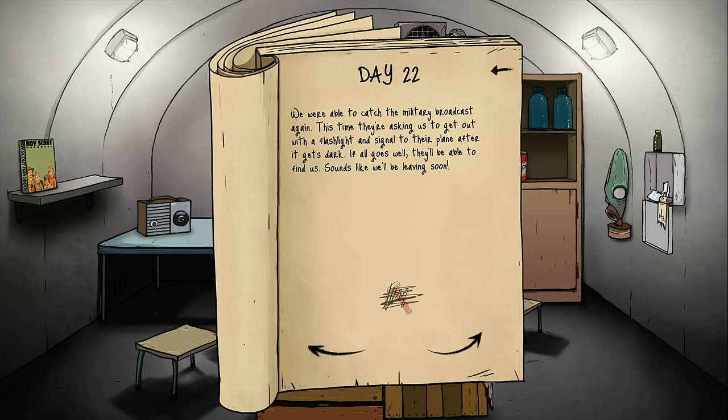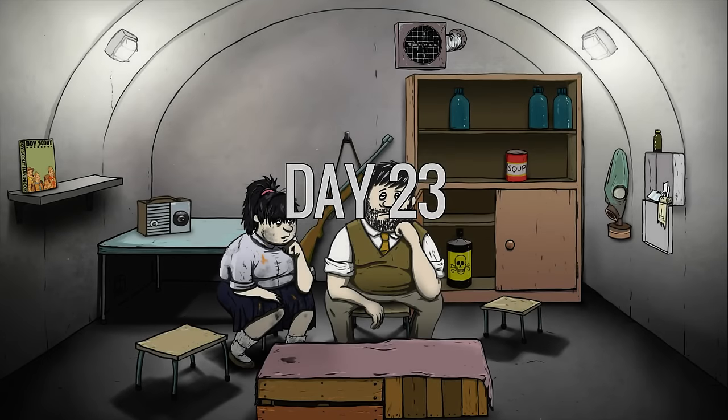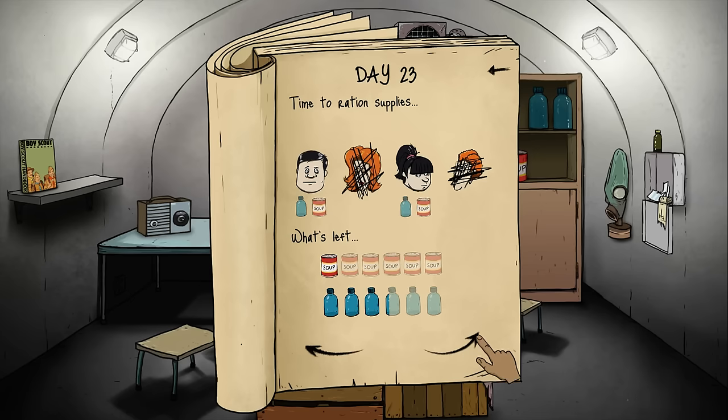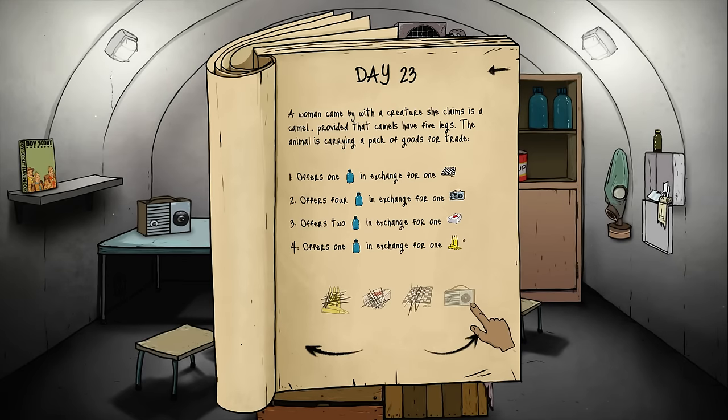They want us to use the torch again. I do not have a torch. I can't magically make one. I don't have magic torch capabilities unless the merryman come and decide to give us something. Ah well. Where's water when Ted needs it? It's on the shelf, Ted. It's on the shelf. But you're not getting it. Because you've been asking.